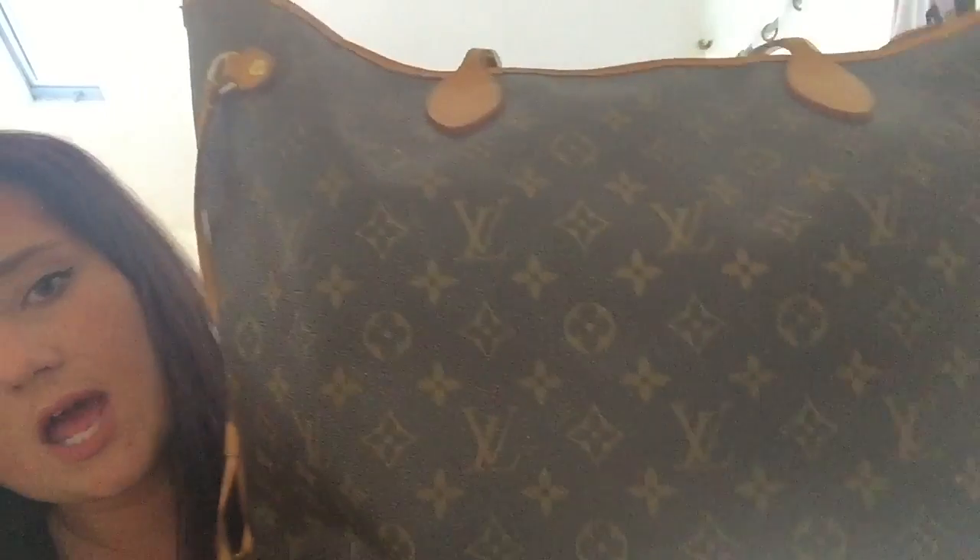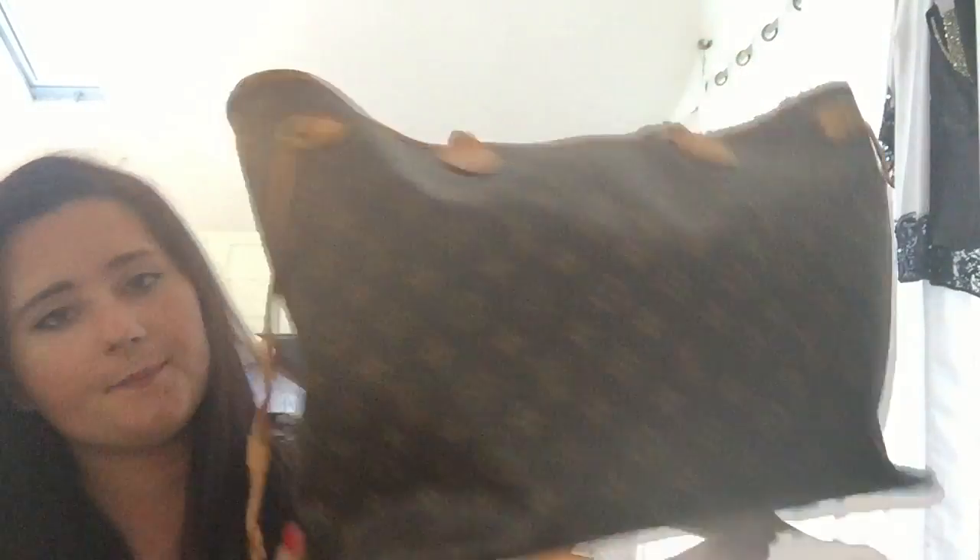My next bag is one I'm sure everybody has or loves — that is my Louis Vuitton Neverfull in the GM. I do stuff it, so it keeps its shape, and I love this bag. I don't use it that often, but when I need a bag — like when I'm going over my friend's house to get ready — I throw everything in here. When I go out and I bring my little Pomapoo, my puppy Ollie, I throw him in here with my wallet and all my stuff. It has held up so well. I use this as my carry-on when I fly — it's just an all-around good bag.